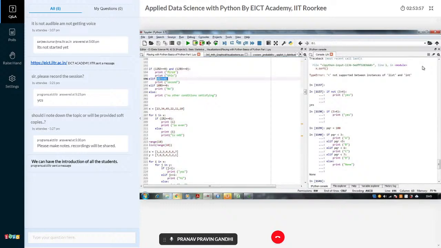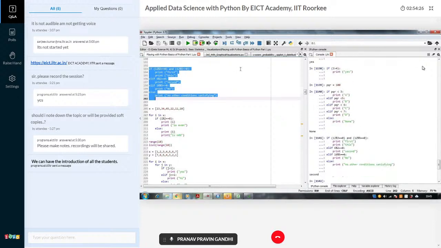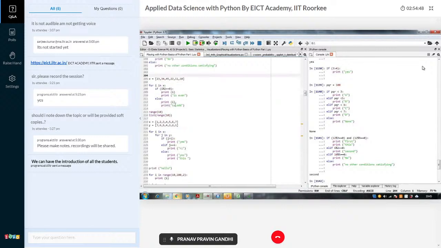If it is satisfied, then it is going to take the action. If it is not satisfied, then it will go and check the next condition. If it is satisfied, then it will take the action. But whenever it takes the action first, it is not going to check any of the next conditions, right? So if I execute this one, you will see it has printed second because the first condition is not satisfied. This entire condition has to be satisfied. It has not been satisfied. This one has been satisfied, and that is why it has printed second. And once it has printed it, it will not execute all these lines. It will come directly to this line, right?